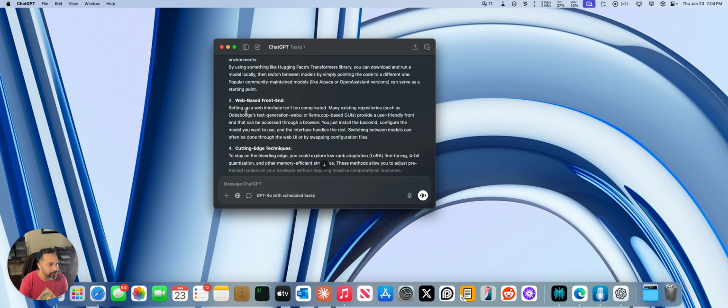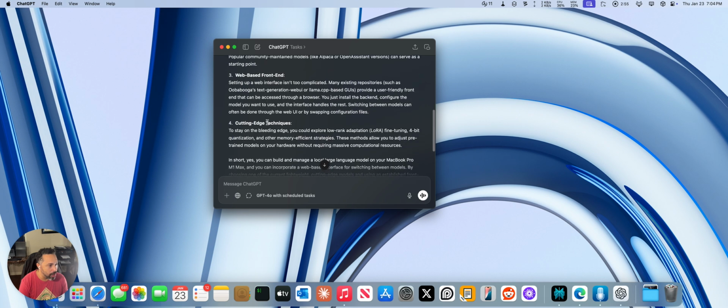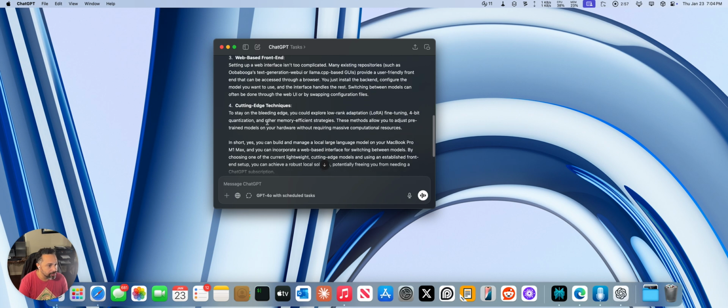So there is a web front end, isn't too complicated. Let's see. Okay, so they've got Ubabugas. That's a new word for me. They have a user-friendly front end that can be accessed through a web browser. You install the backend, configure the model you want to use, and the interface handles the rest. Switching models can often be done through the web user interface or by swapping configuration files.